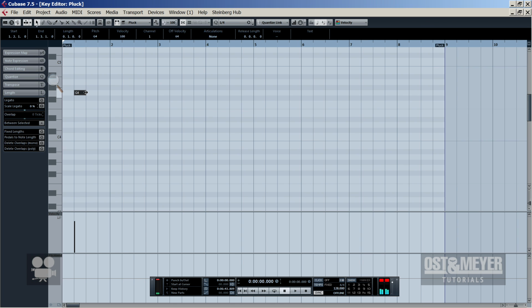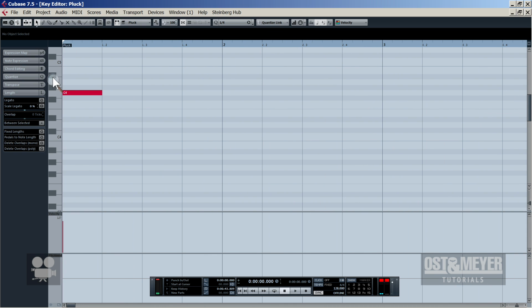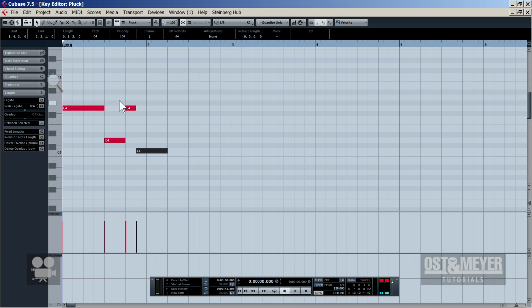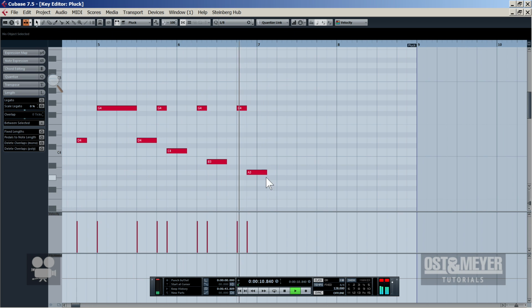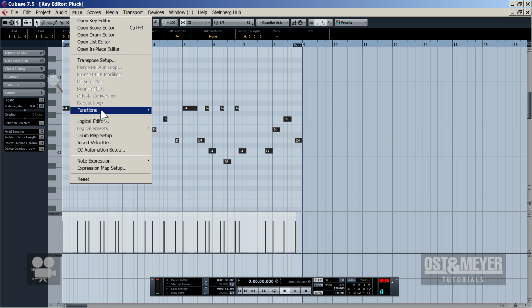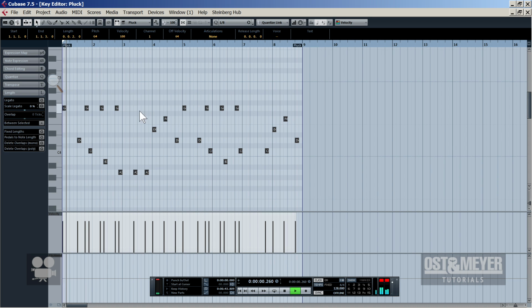To create the melody we use drawing, because normally we play the keyboard live, but now we are drawing for you. The quantized step should be 1 to 8. Here we have it, just listening.